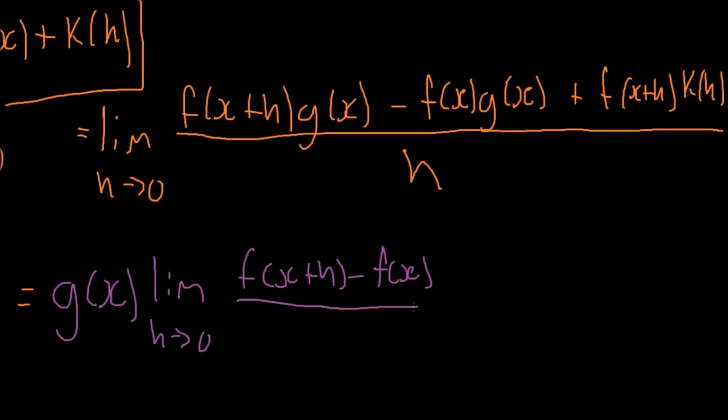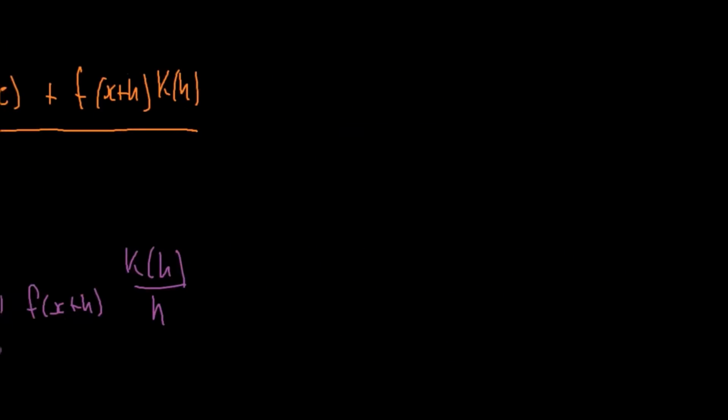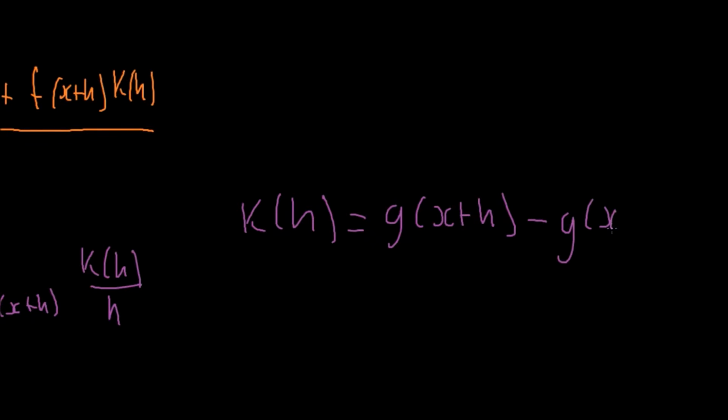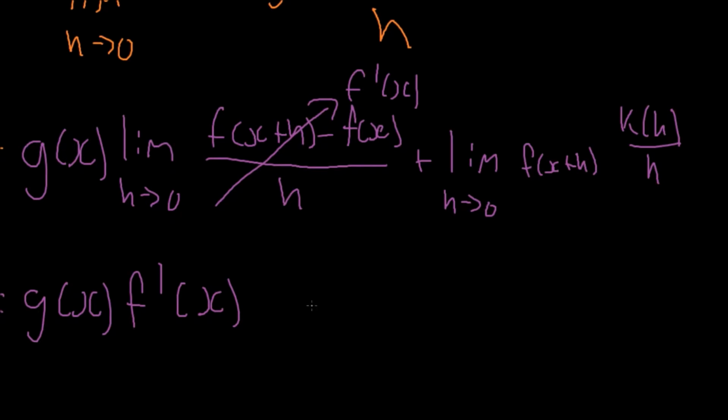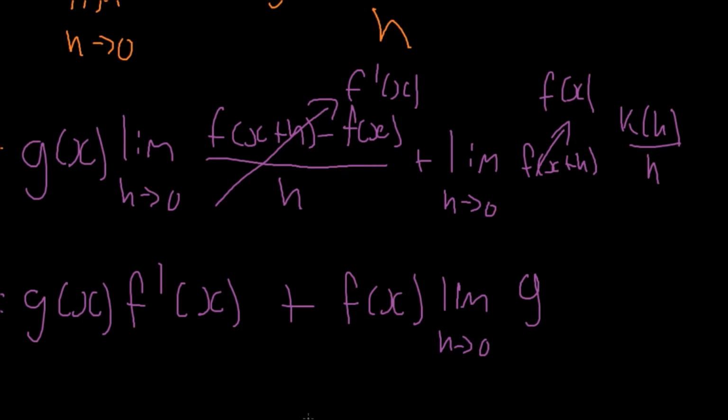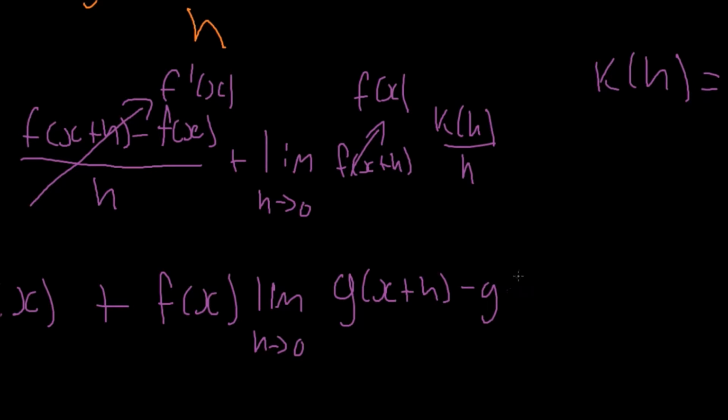Notice, when we separate the two limits, on the right, we have k of h on top of h, and we already defined k of h to be the difference of g of x plus h and g of x. We will use this in a brief moment. On the left, the remaining limit is clearly just that of the derivative of f of x, and we evaluate the limit on the right using the product rule for limits, where the limit of a product is the product of its limits. So the f of x plus h just evaluates to f of x as the h disappears. In the limit, we have what is the derivative of g of x.